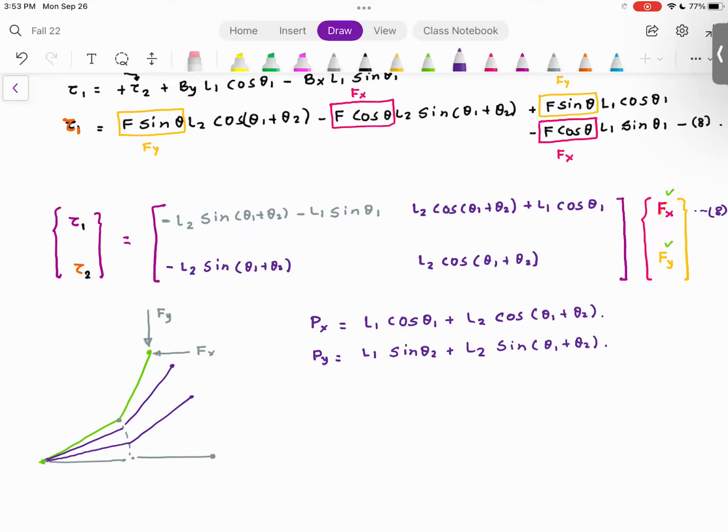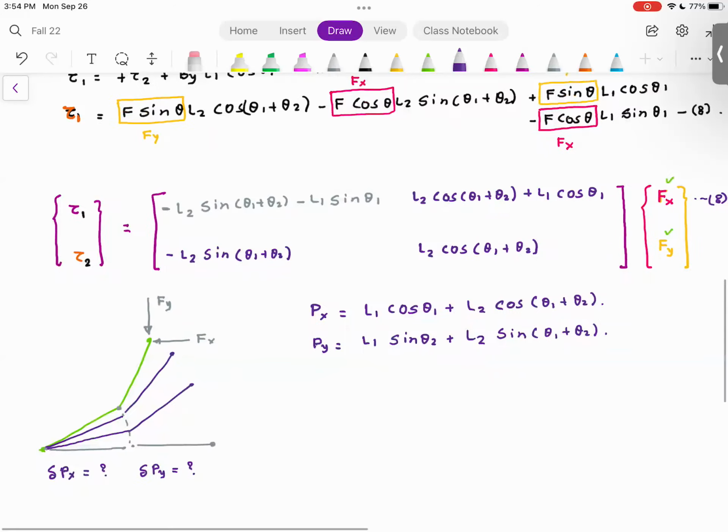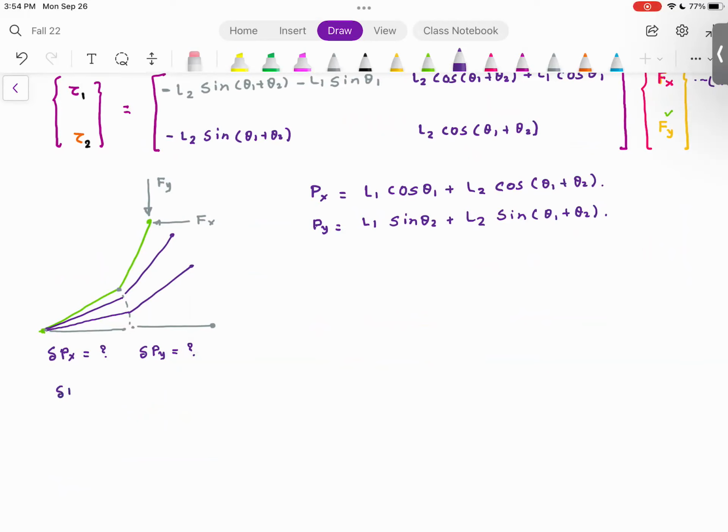Now what I want to do is find out the change in Px when my theta changes. So I want to find out delta Px and delta Py. Let me pose this problem: delta Px, delta Py is equal to some matrix multiplied by delta theta 1 and delta theta 2.